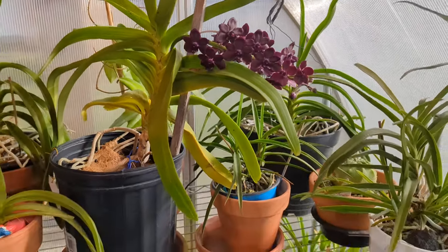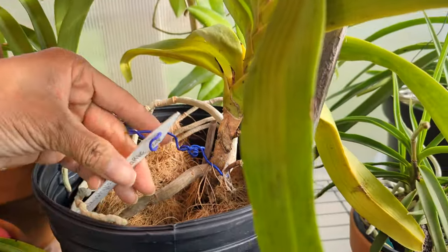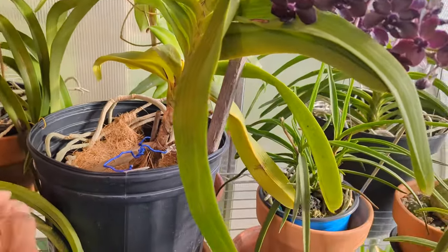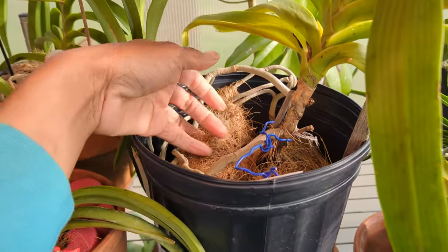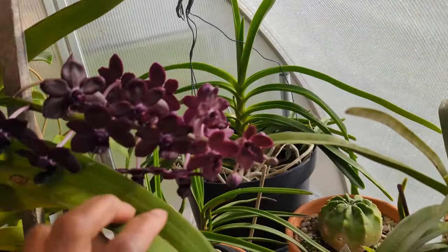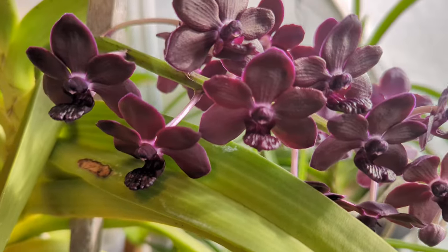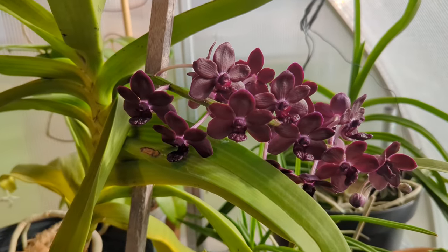Here is Vanda Kolmari. This is a gigantea cross. I actually got this one from Mote Orchids. I got it in 2016 and she has really been potted since 2016. I always had to pot this one because it actually does beautiful root production in a pot, and I use basket liner basically as their potting medium and nothing else in hers. This year she has bloomed. She took about a year off from blooming because I had them in my basement last year and they hated it. Look at these rich velvety wine colored flowers and the fragrance permeates the entire greenhouse.